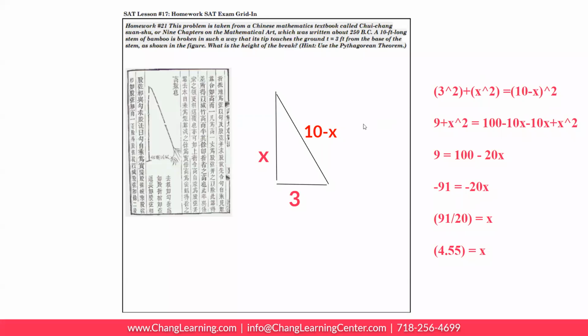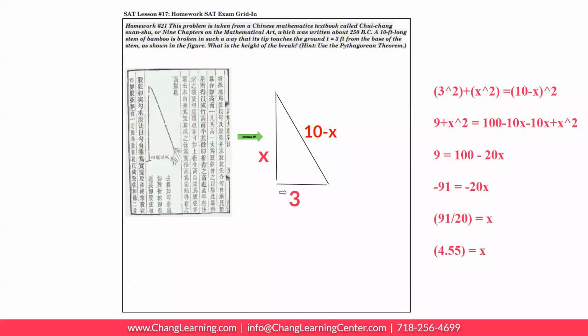Well, as you can see here, the Chinese had knowledge of the Pythagorean theorem of the sum of the squares of the legs equals the square of the hypotenuse. So although they did not call it after Pythagoras of Samos, a famous mathematician of his day, who also wrote and compiled mathematics, it was certainly known to Chinese civilization over 2,250 years ago.